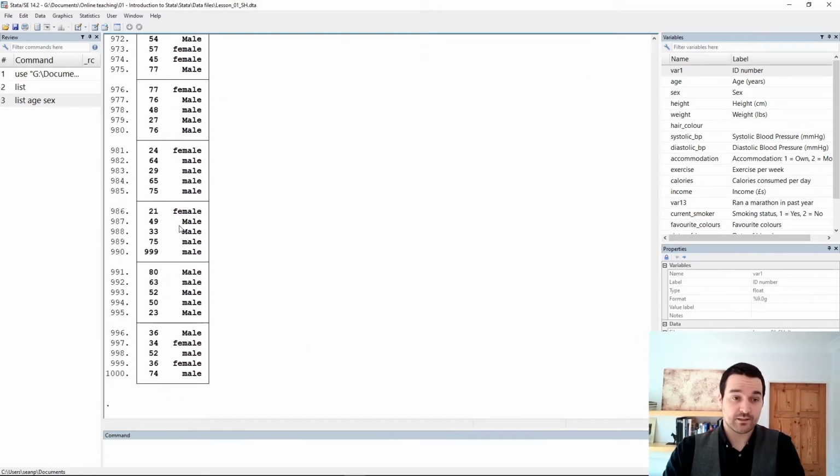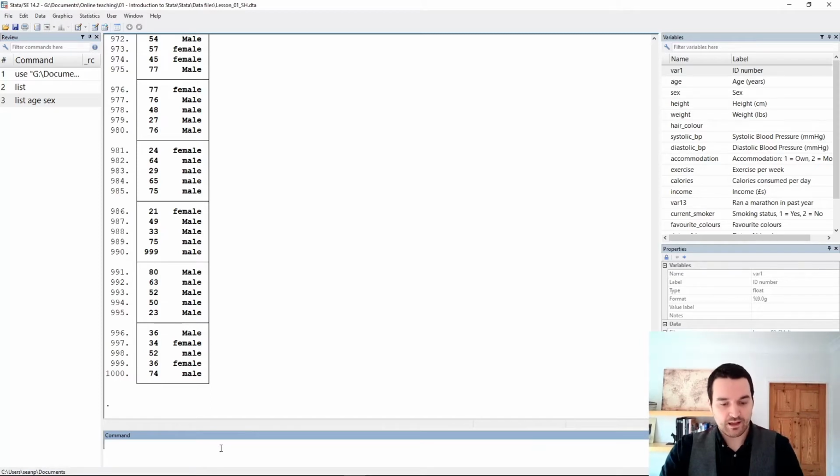You may notice that we have uppercase and lowercase sexes, so uppercase male, uppercase female, lowercase female. These are completely distinct in Stata because Stata is case sensitive. So this is going to come up later.